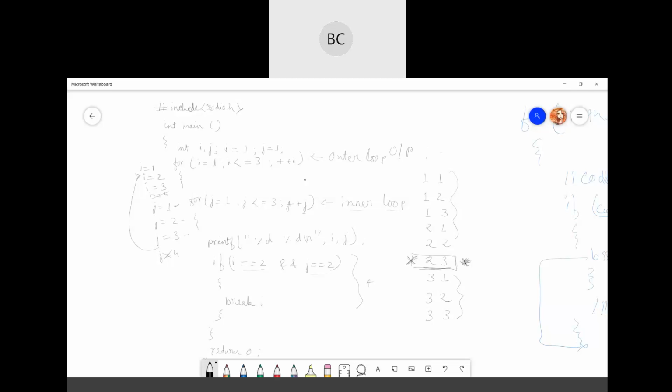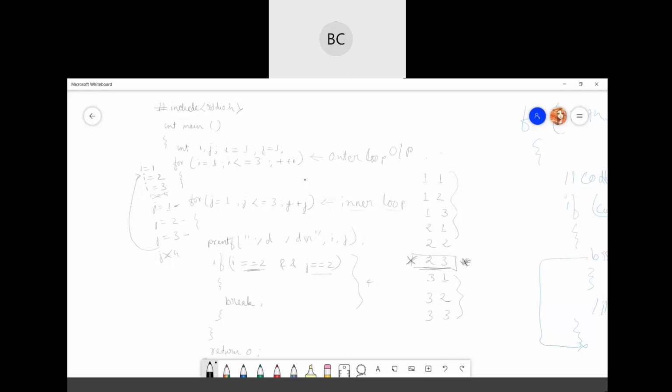No, no, ma'am. Just that the output of 2 and 3, why is it not included? Yeah, so see here, when i was 2 and when j becomes 2. So the answer should be 2 and 3. But the condition is when i equal to 2 and j equal to 2, the break condition is there.